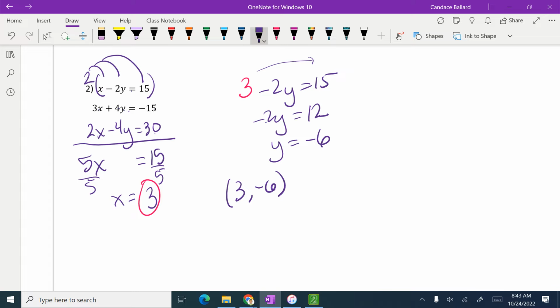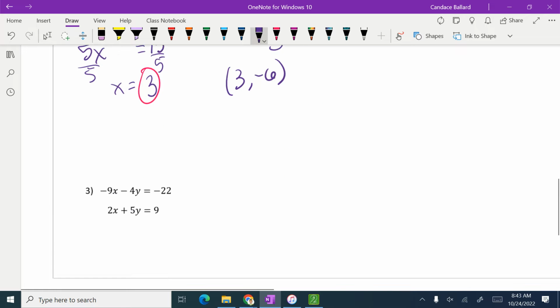Even though I know we're supposed to do multiplication and division first, it just doesn't make sense until the variable has to be isolated before we can move anything else from in front of it. Okay? All right, we're going to do one more.